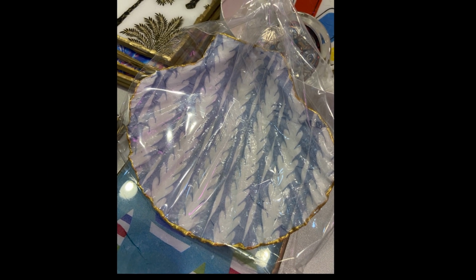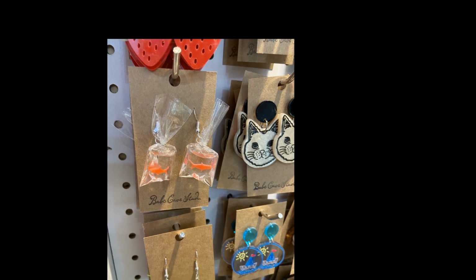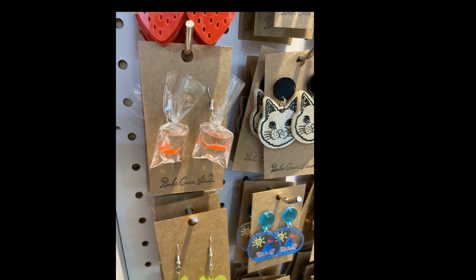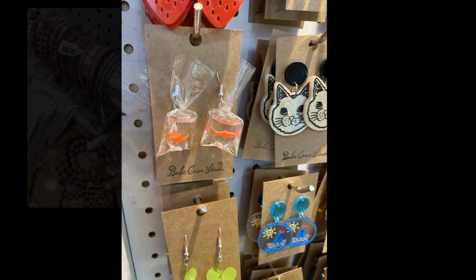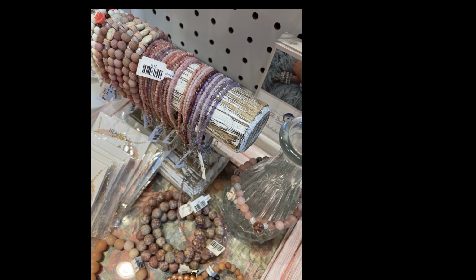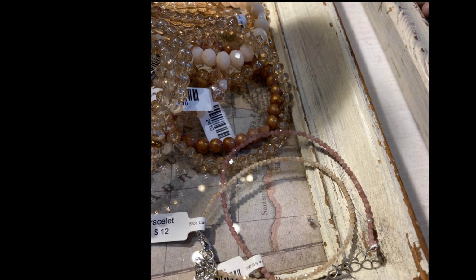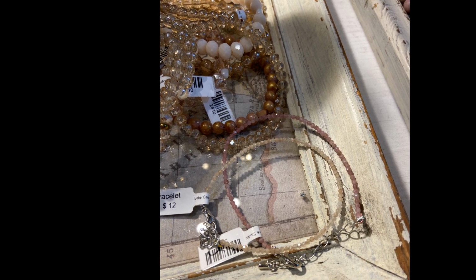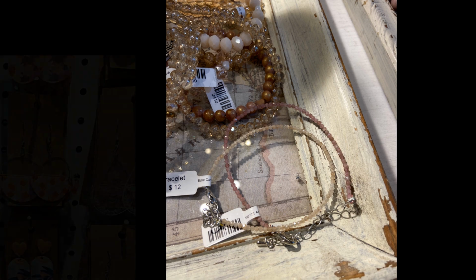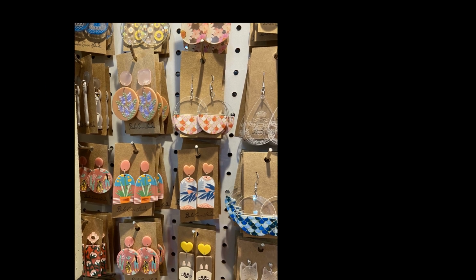My friend and I thought these adorable little fish in the bag of water on earrings were so cute, and I particularly love the way she strung these microfaceted gemstones in these really petite, stackable bracelets. And it's just so easy. And if any of you get bead boxes like I do, we get a lot of microfaceted strands, like in Bargain Bead Box, quite a few of them. And I often get asked, what do we do with tiny beads like that?